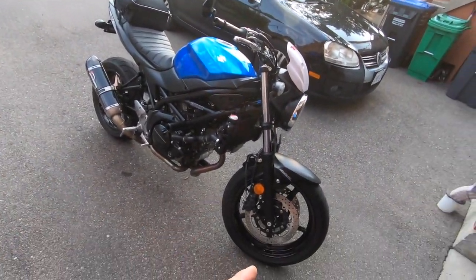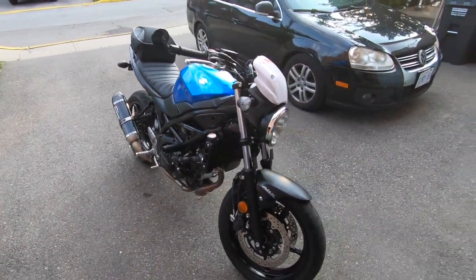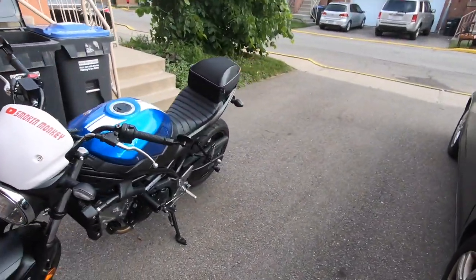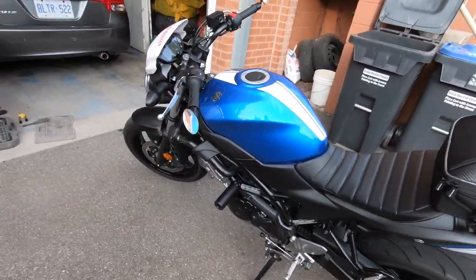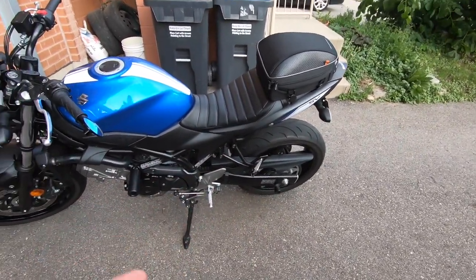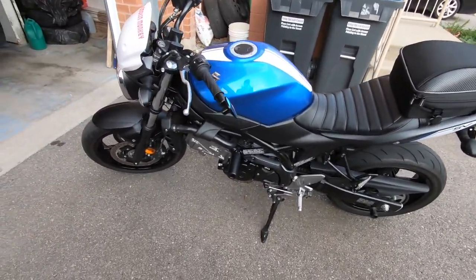And the only other thing that I would suggest for working on your own motorcycle is getting yourself a rear and front stand. That way the bike is actually sitting level and it's easier to work on. You don't have to worry about it moving on you. You don't have to worry about it rolling away, anything like that. And you'll be able to tighten your chain, take off your wheel, grease your chain a lot easier because you'll be able to let the wheel free spool and run by itself. You can start the bike and just let it do that while you clean your chain and grease your chain.